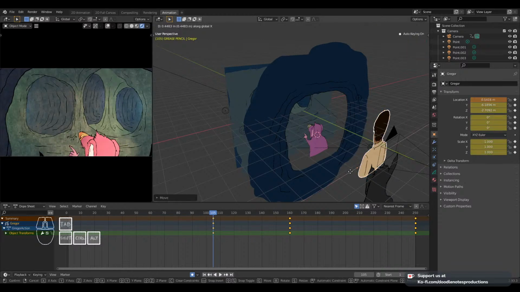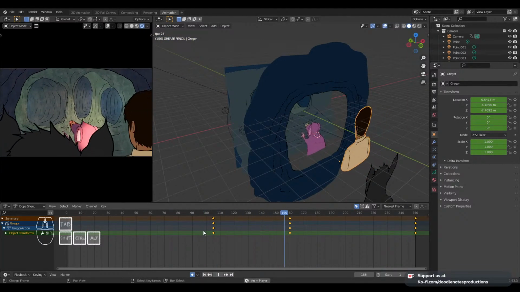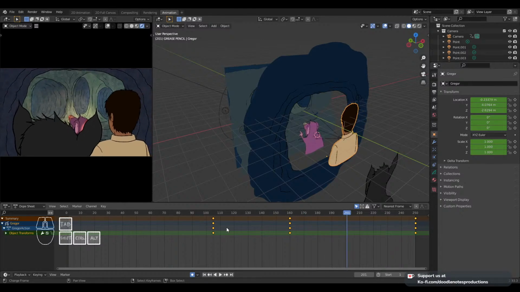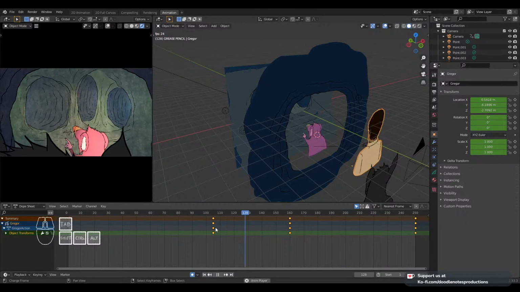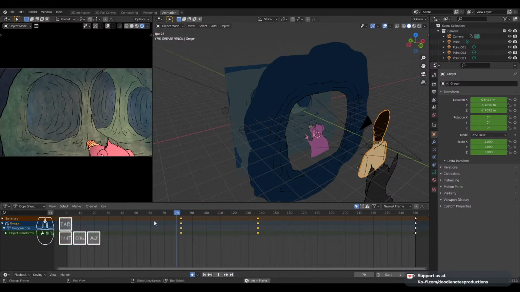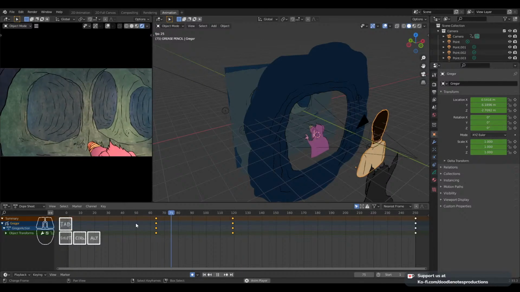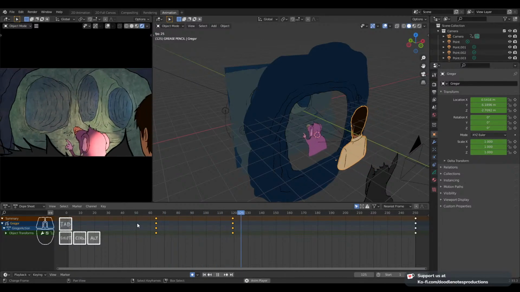We're going to be animating the flashlight there as well. It looks like Gregor did not show up as quickly as I wanted. But then again, we're still going to retime this.